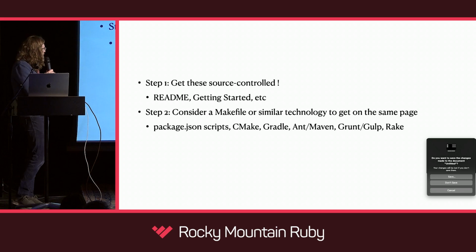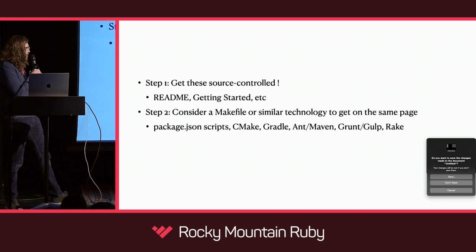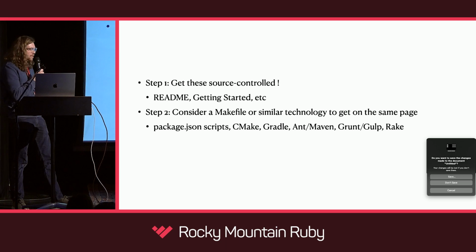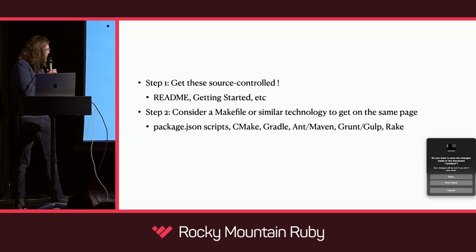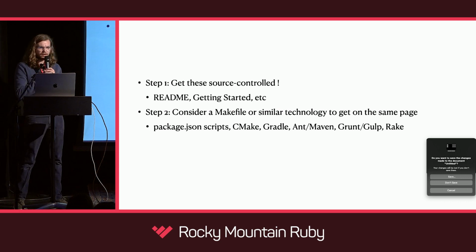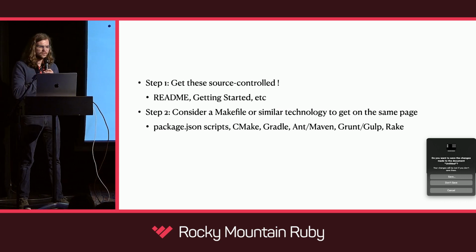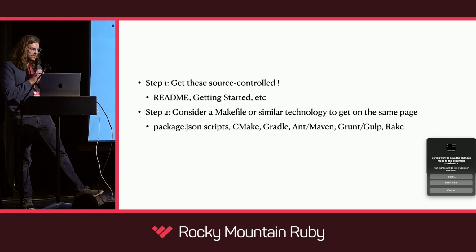So the first step, if you ever have any of these problems, is to try and source control the commands that you all use. So hopefully in your README you already have commands, and maybe even a getting started markdown file. And the second step I'd recommend, because a README, depending on how complicated the project is, can get kind of hard to parse, is to create a Makefile.